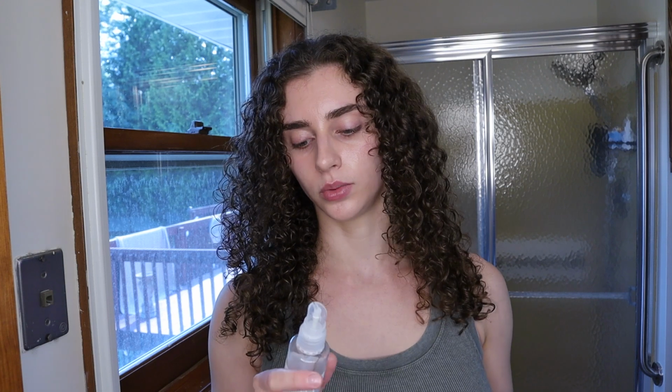Not really the final, just the way my hair is when it's dry, the way that it looks, and we'll continue from there. So I'm back from diffusing my hair. It's pretty much dry. It has a little bit of a cast, so I wanna use my finishing oil to break the cast and give my hair a little bit more shine because this method creates a lot more frizz for me. So the oil will help a little bit with that. It's just such an easy way of dealing with curly hair. I feel like sometimes low effort is worth it if you don't mind the imperfection.